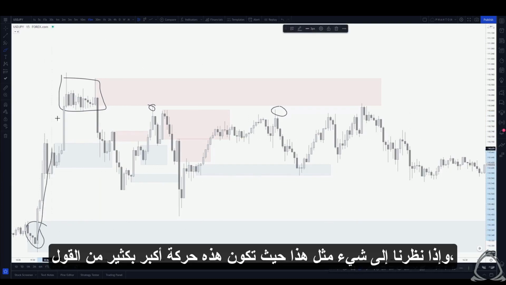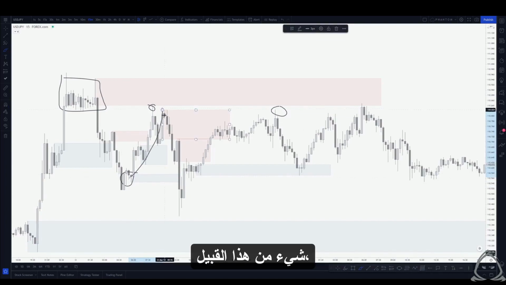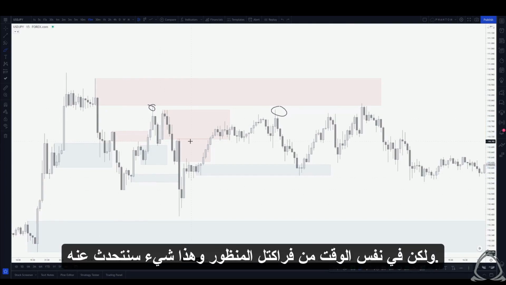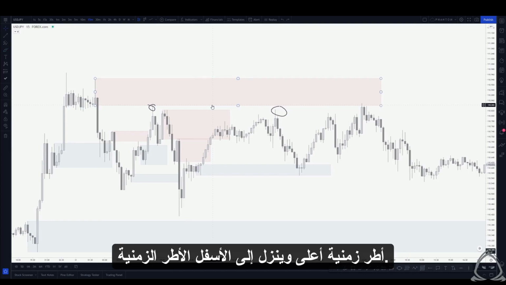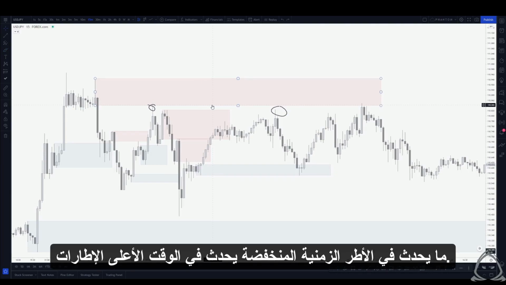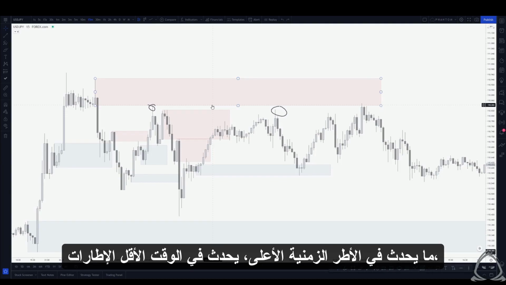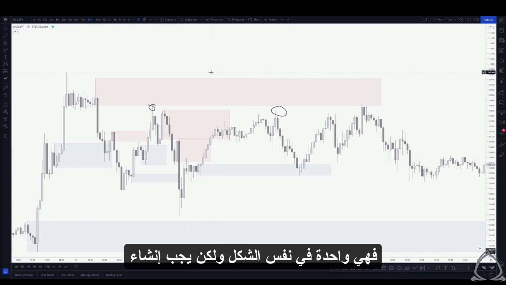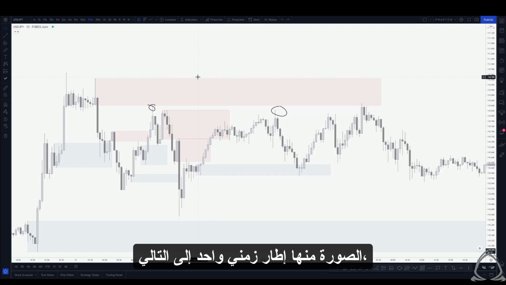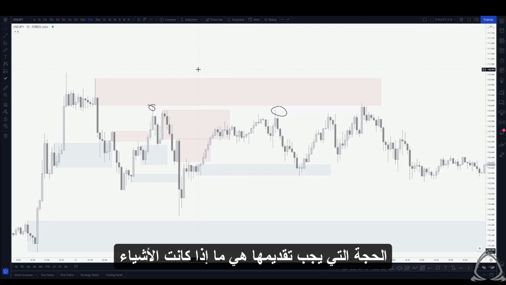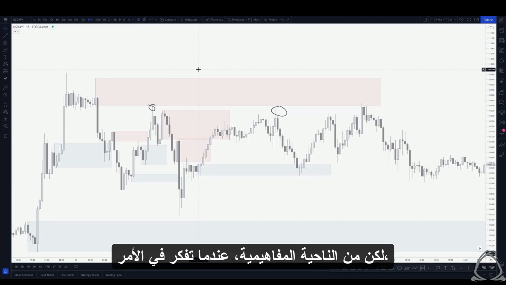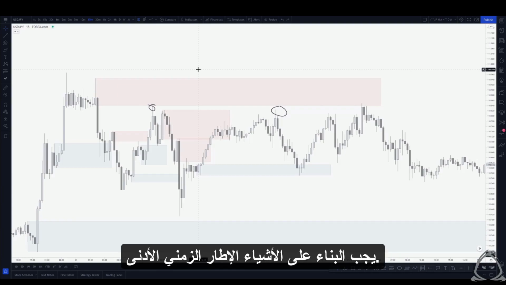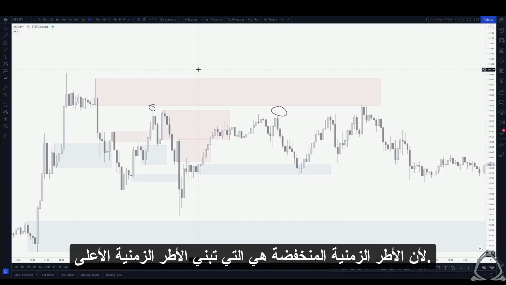And if we look at something like this, where this is a much larger move than, say, something like this, but at the same time, from a fractal perspective, and this is something we're going to speak a lot to, is the fractal nature of the markets, things that are happening on higher time frames and going down to the lower time frames. What happens on the lower time frames happens on the higher time frames. What happens on the higher time frames happens on the lower time frames. They're one and the same, but the picture has to be built from one time frame to the next. The argument to be made is whether things happen on the lower time frame first or the higher time frame first. They go hand in hand, but conceptually, things need to be built on the lower time frame because the lower time frames are what build the higher time frames.